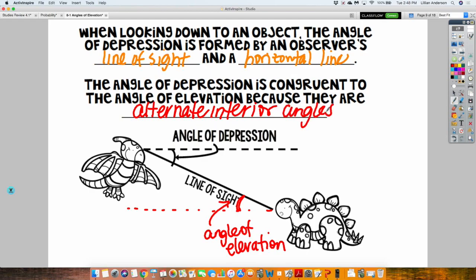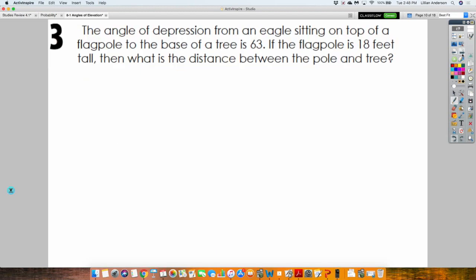Okay, this is all a flashback from geometry. But angles of depression and angles of elevation are congruent. These two are indeed parallel lines. This was the symbol that meant parallel. And those are alternate interior angles, which means they are congruent. This stuff is on the SAT and ACT, which you will be taking in the near future, so it's a good review. But again, angle of depression: horizontal line, looking down, line of sight. Make sure you draw on that horizontal line. That's going to be crucial. That's going to be key.